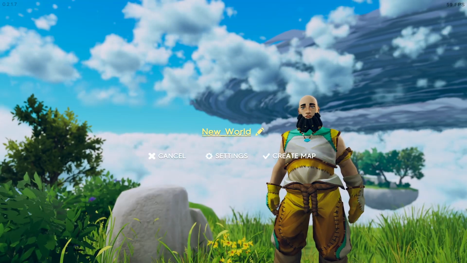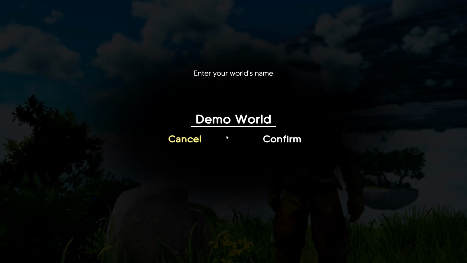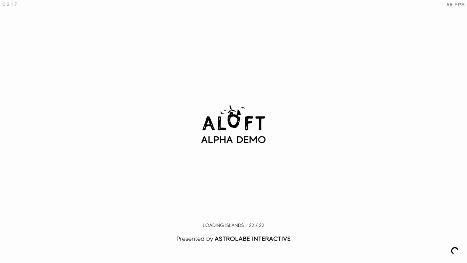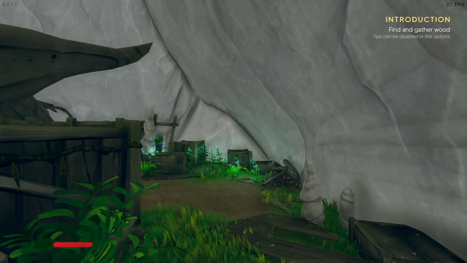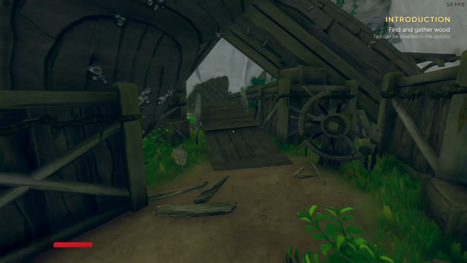Create new map. Let's go with Demo World. Go. Okay. So my understanding, at least, of this is essentially there's like a sickness with the islands and the land, and our goal is to go out there and fix it. There we go, it's starting to load in.